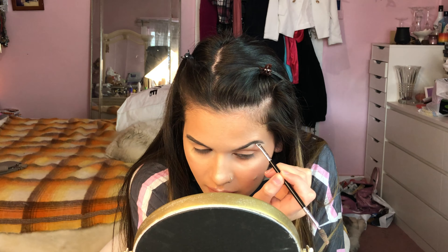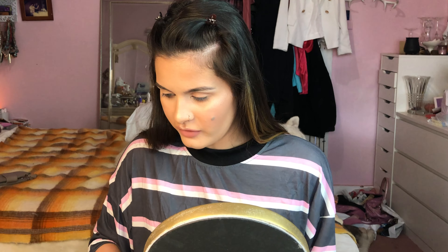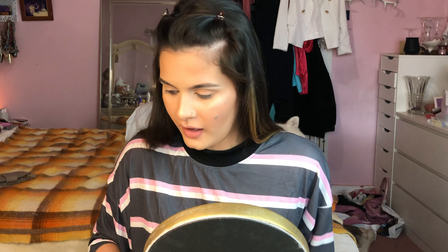I'm gonna apply a little bit of liner so that my falsies will blend nicely. Since I don't have any color on my eyes it's gonna stand out so much more if I didn't have the liner. Let's pull out our eyes and make it look lifted — we're using the same brown gel liner.